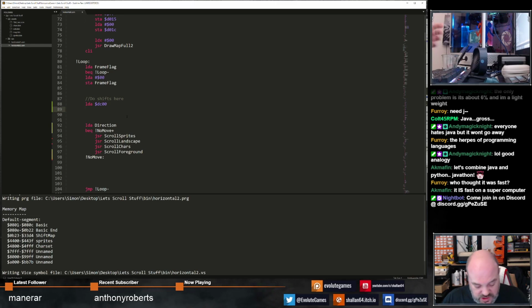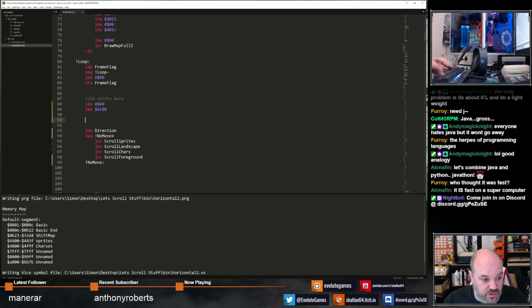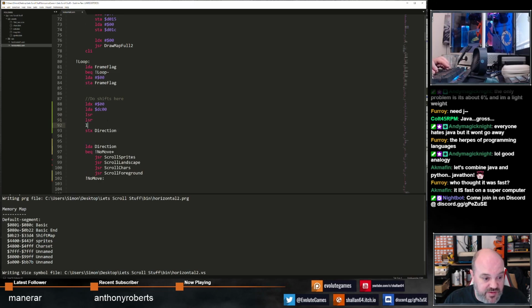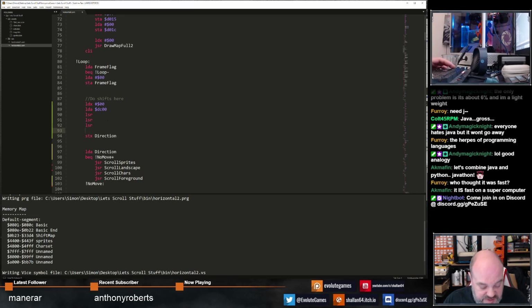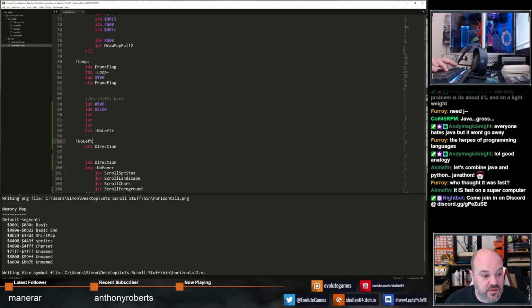So what we can do is we can use a little trick here. So we'll set... This will be our initial value. And we're going to store this in direction. And then we're just going to basically shift bits off this. So we don't care about up, we don't care about down, we do care about left. So this is left now. So if the carry flag is set, then we're not pulling left. If we are pulling left, then we load X with... So pulling left means it's going to go backwards, so it's FF, there we go.